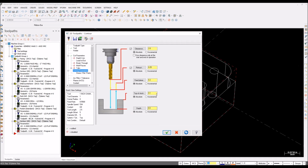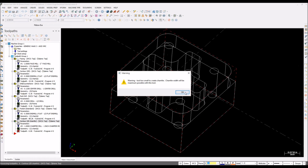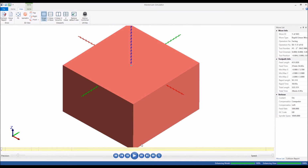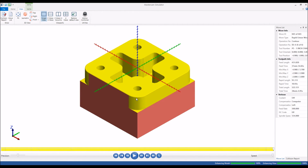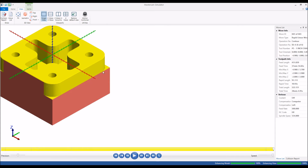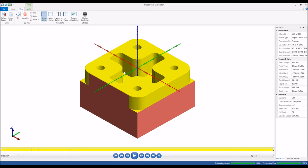So you don't really need a depth. Top plane is 0, I think. Let's check. I don't need any coolant for this. Oh, that's fine. Let's check it. Pocket is really slow. Yeah, we have a nice little chamfer here. It's really good. So it's awesome. We can also make a chamfer in this edge if we want.